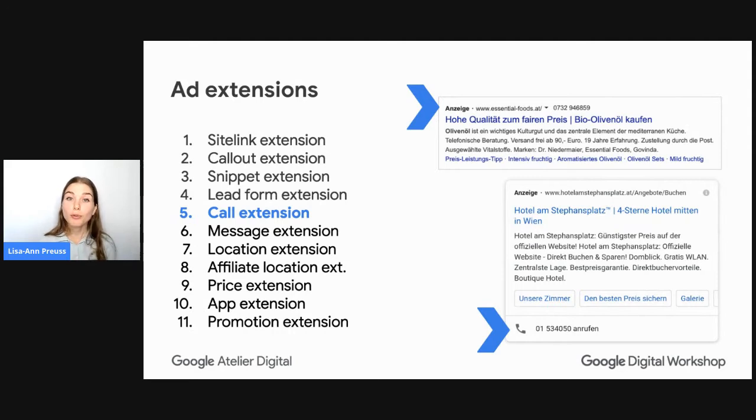And just as another little tip for you here, make sure to add as an advanced setting from when you're actually available, because otherwise this call extension may be showing up at all times, meaning even in the middle of the night. And if you don't want to get called, then make sure that you set up this call extension in such a way that it doesn't show at all hours, but rather, let's say from 8 a.m. until 5 p.m. or 6 p.m.